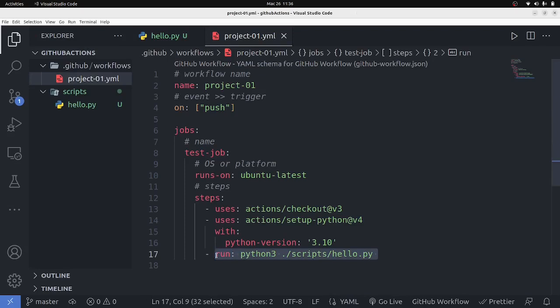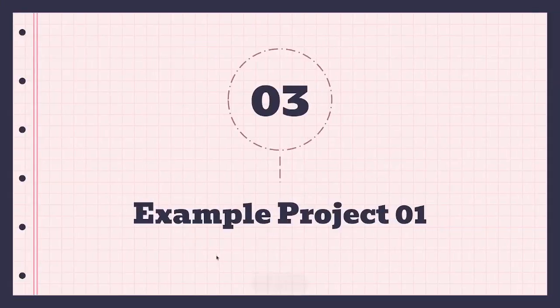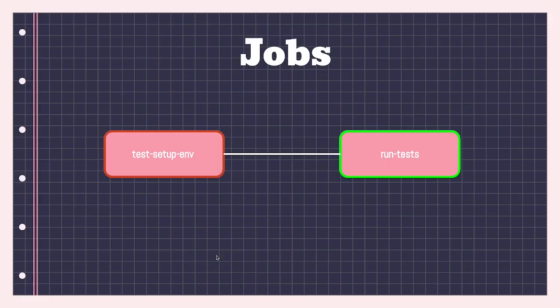So now let's go into project 2. In project 2, what you're going to be doing is building a simple calculator. We're also going to run a couple of tests to make sure the calculator works and gives the correct answers. We're going to set up a virtual environment to install dependencies, and then finally run our tests against our Python calculator script. That's basically what you're going to be doing.